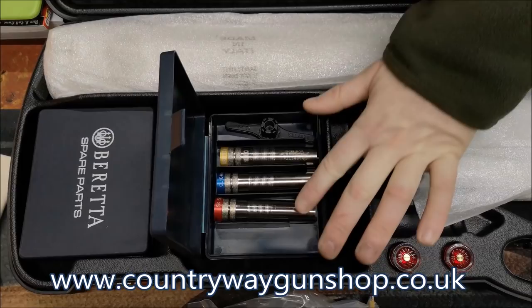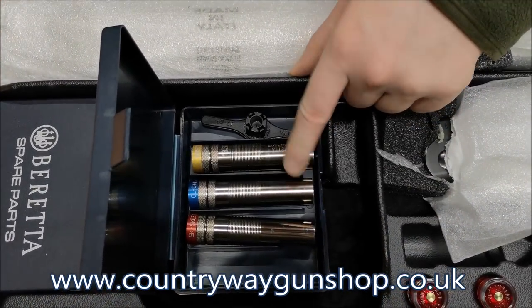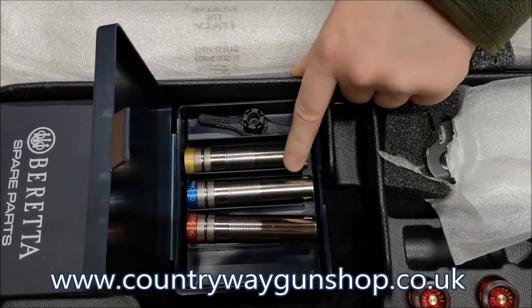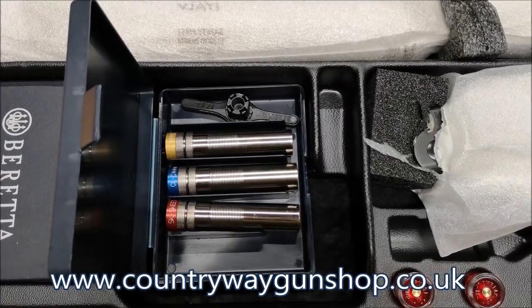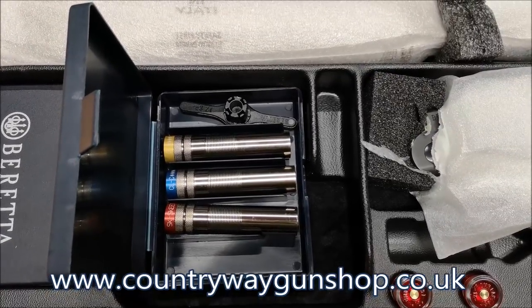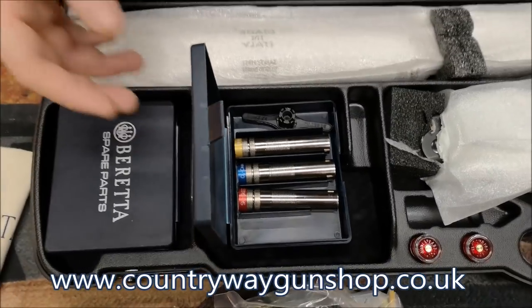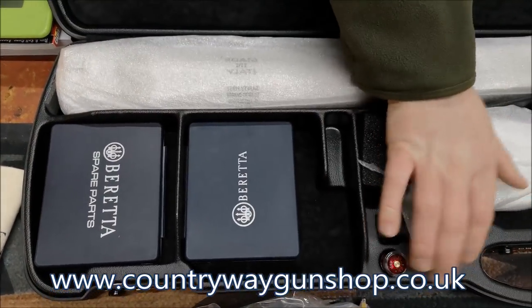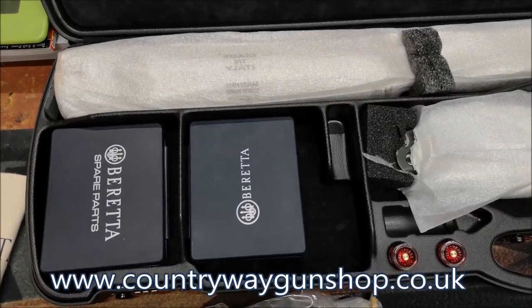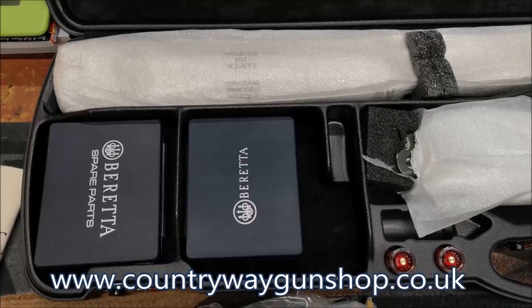You've got Skeet there, red. You've got cylinder there, blue. And you've got improved cylinder, I think that is. Yeah, improved cylinder there in gold. And when we get the gun out and have a look, you will have green half, black three quarters. So nice little chokes. Don't normally colour them like that. Berettas, they do black, they do silver, and then they do coloured.